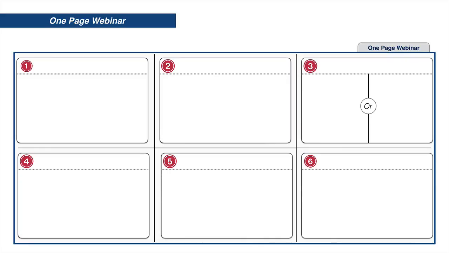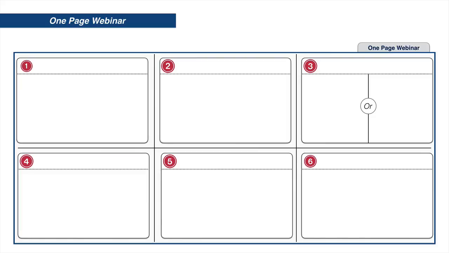So hopefully on this page, you should see a little link to download the one-page webinar framework itself. This is what it looks like, and I'm going to walk you through what it is and how to use it right now. So here's the deal. There are really 6 parts to every webinar that sells something, and this framework walks you through all 6 of them, and you can sort of fill in the blanks here as we go along. So I'm going to help you do that right now.